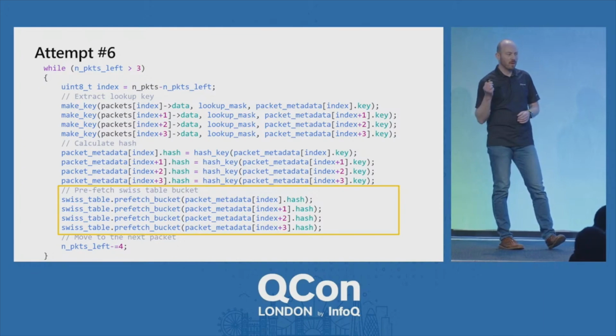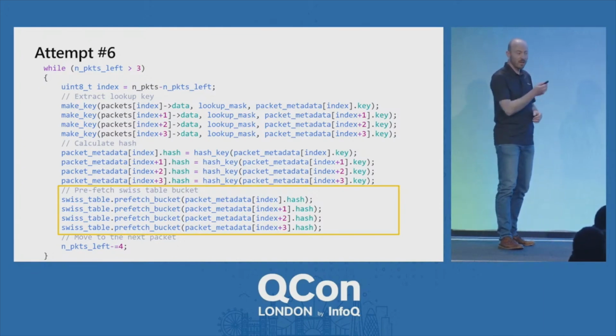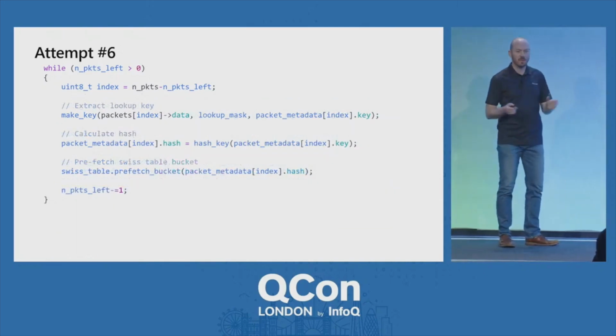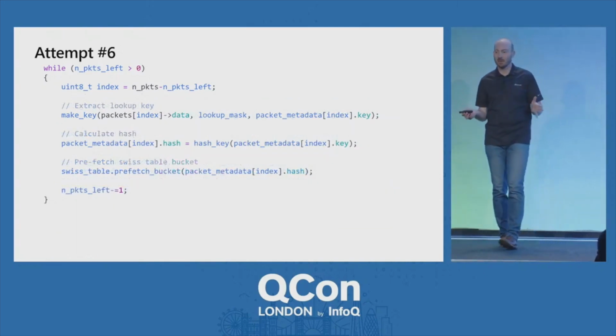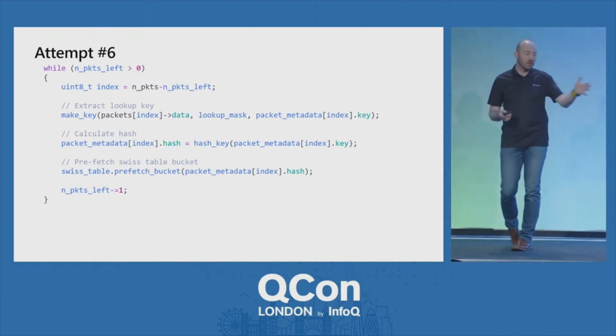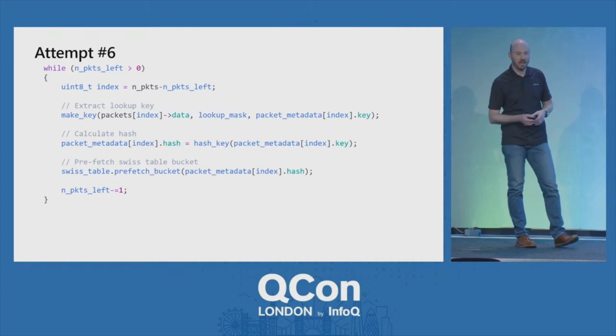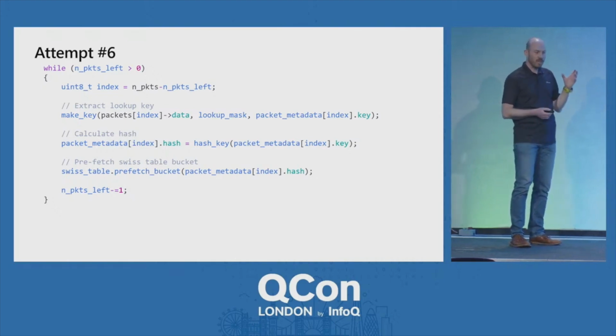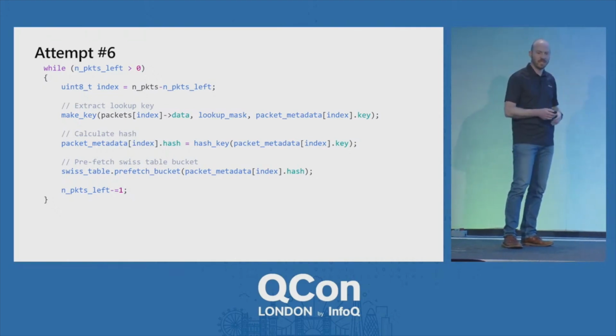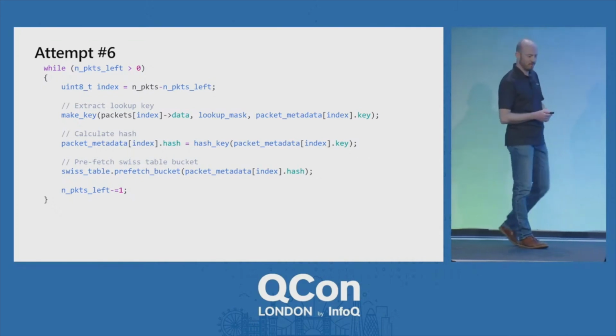I'm not going to show more of the code because it carries on in this vein. The other thing to note, though, is we can't guarantee a burst has a multiple of 4 packets in. And so we also have to write even more code, which is really a repeat of the previous code, to handle if there was an odd number of packets in the burst.